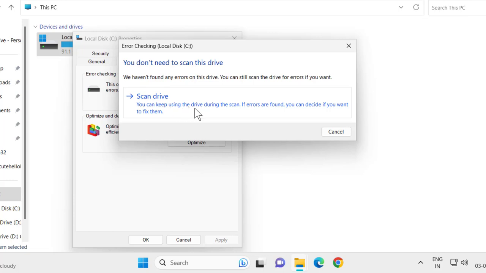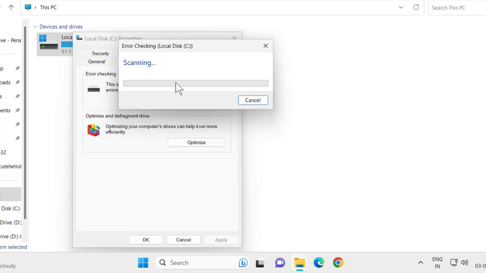You can keep using the drive during the scan. If errors are found, you can decide if you want to fix them. Click on it and wait for it.